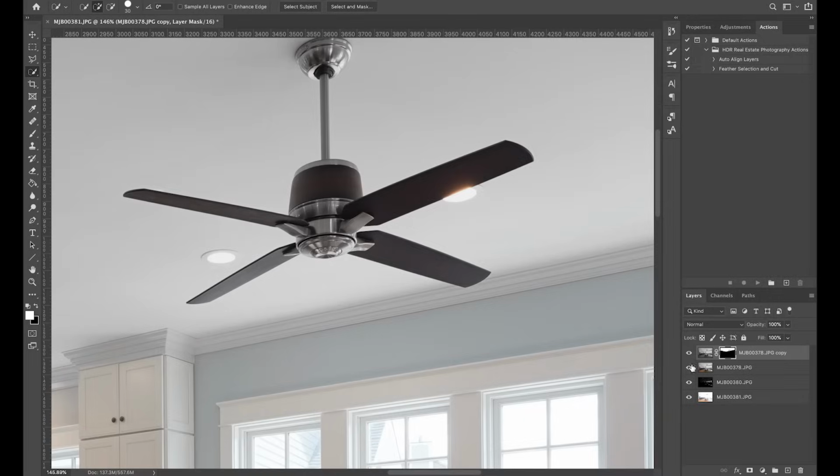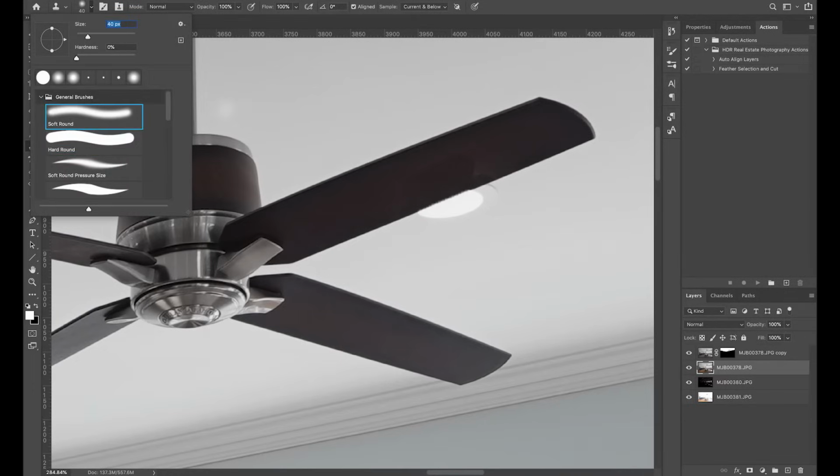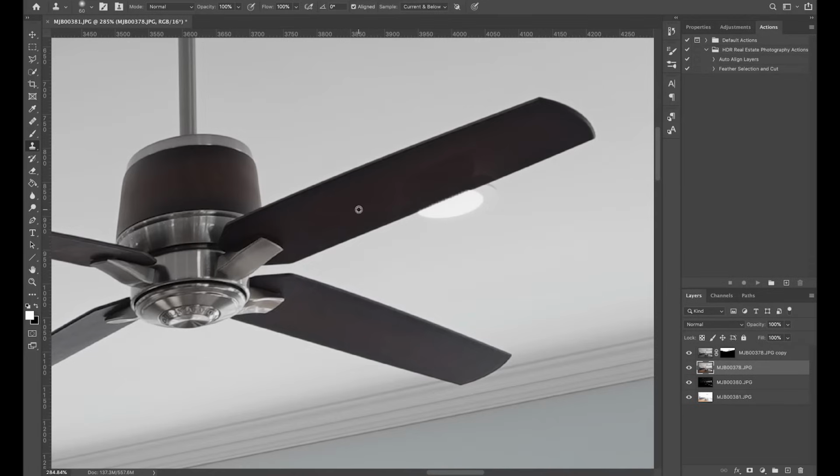That looks good. All right, so I'm not a big fan of how this light is spilling over onto the fan here. I'm just gonna get rid of it. Just gonna take my clone stamp tool, go over this here, and it's just gonna remove on our blended layer. Need a soft brush here. And this is fine because now it took the color out of it too, so it's looking better.